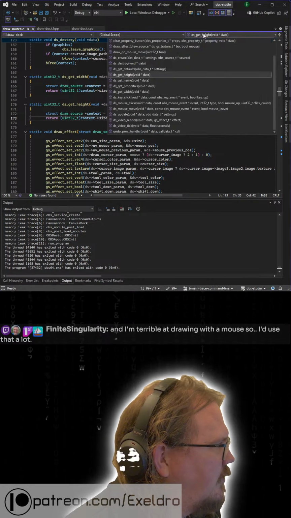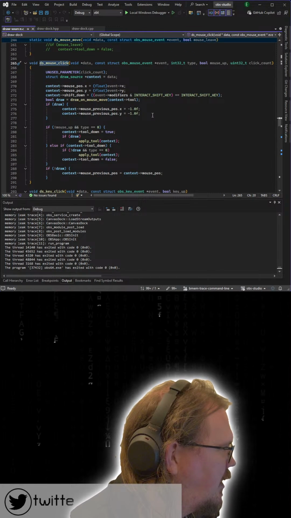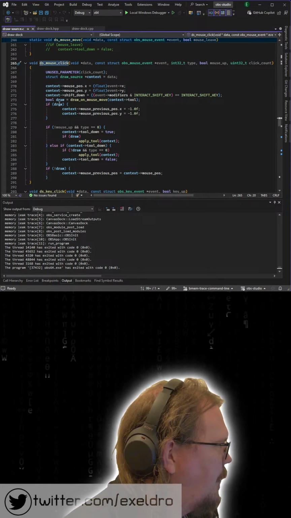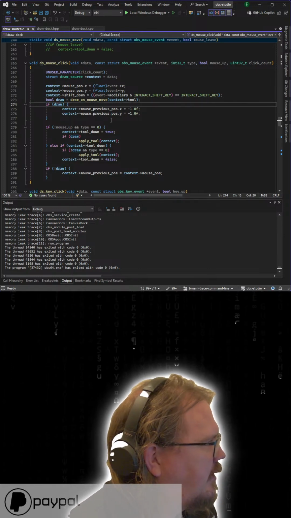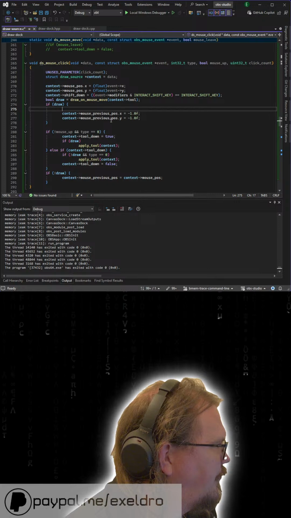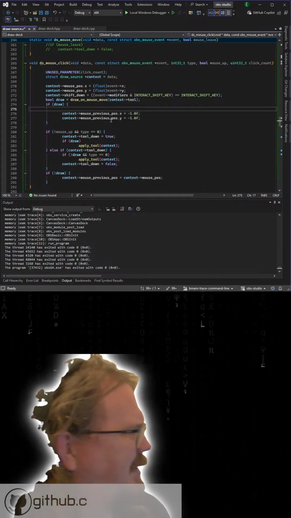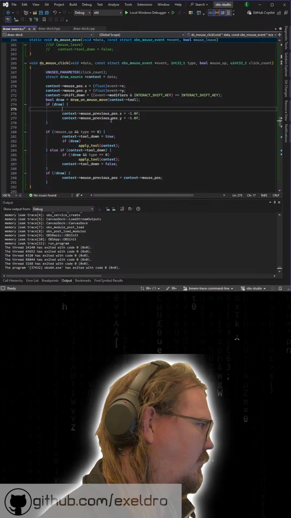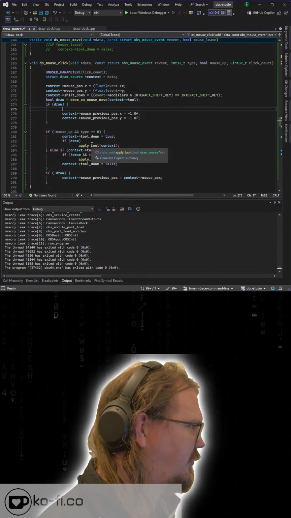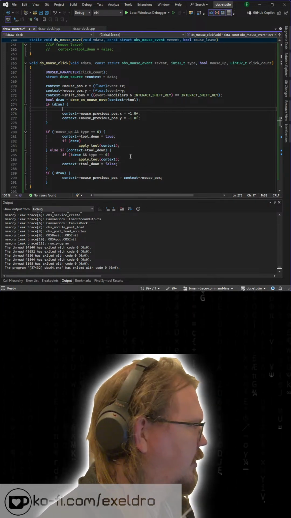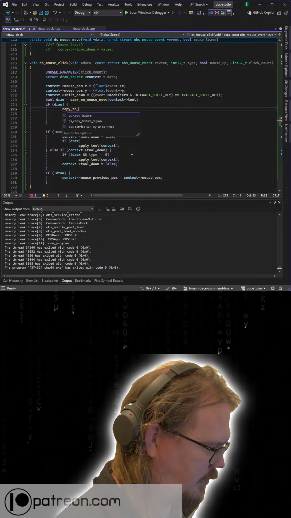So I should go to mouse click, and I think I need to do something like apply tool, but let's call it copy to undo.